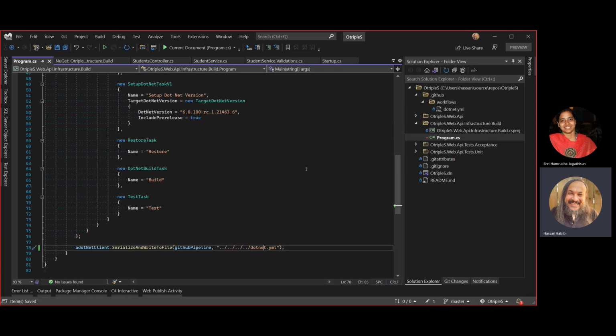Right? So I need to come up 2 levels up. So 2 levels from here. This is the tricky part. I need to come up 2 levels from here and then go down into, let's see, what's it called? Hold on. 2 levels, and then I need to go into .github / workflows / and I'm gonna give this a dummy name just so I know it's actually working.